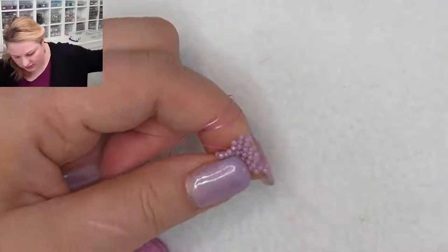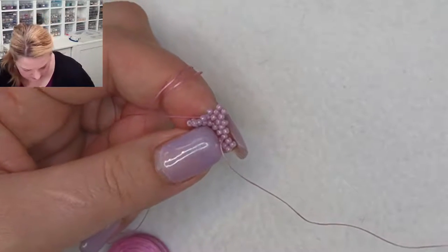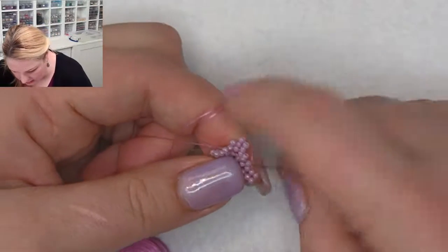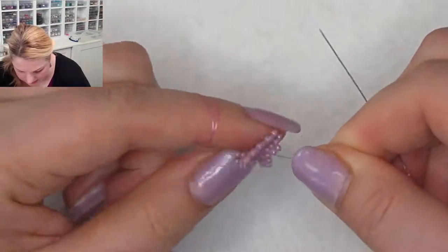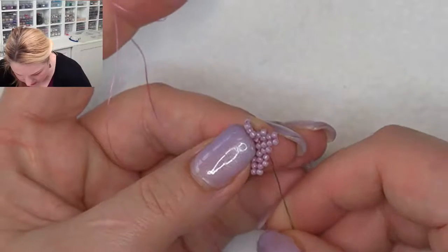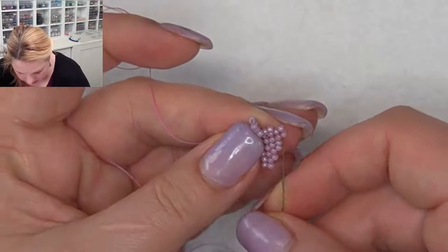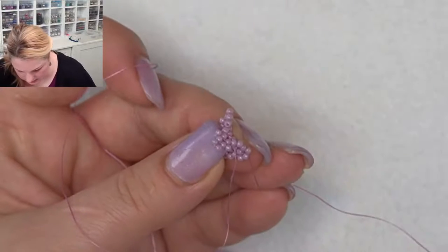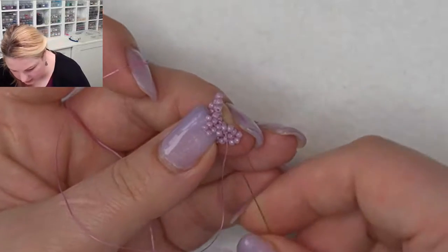And I'm adding the corner. And picking up the sides. When we introduce the next color, then you're going to see it even better how this all fits together. And coming through the next one. And coming through the last one. And then at the corner again. So I'm turning. I quite like this sort of pattern.